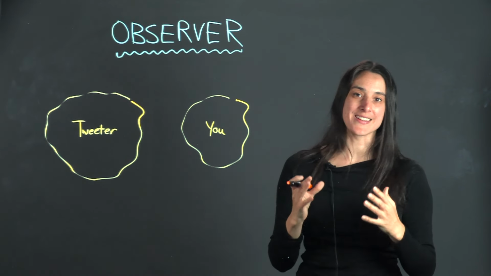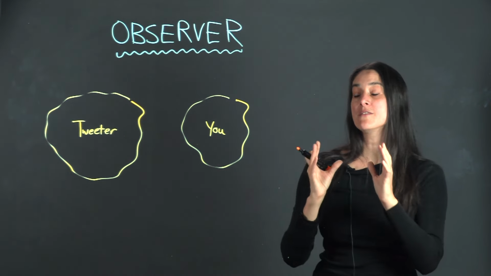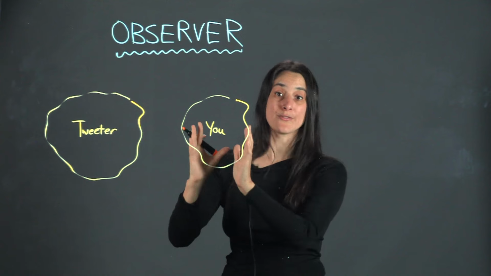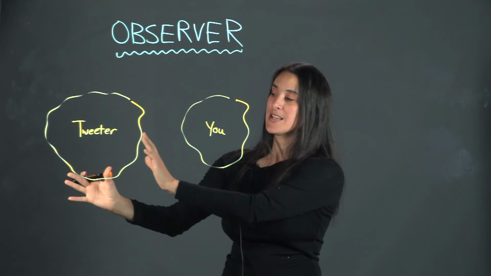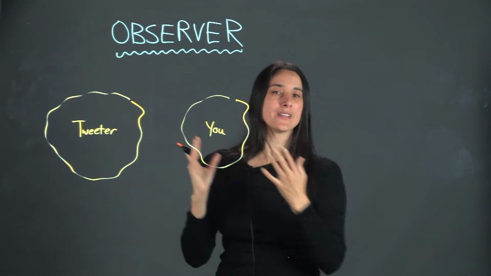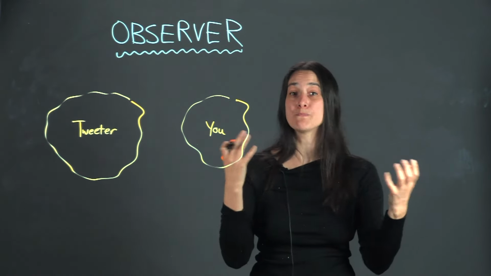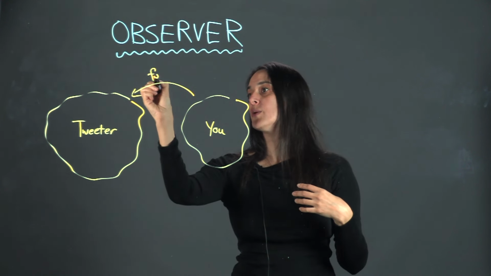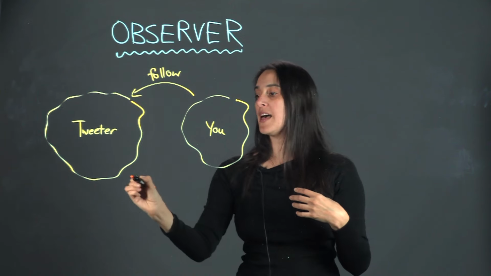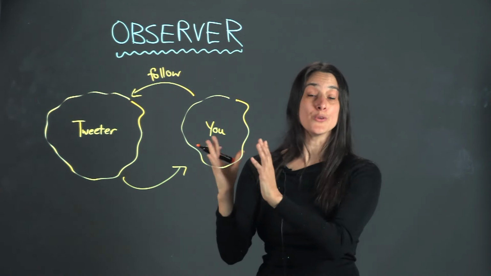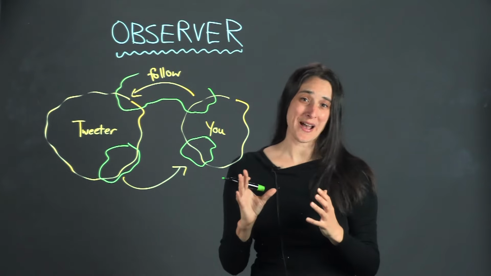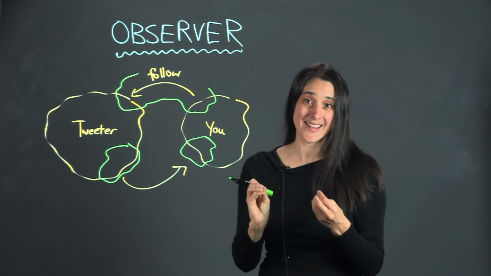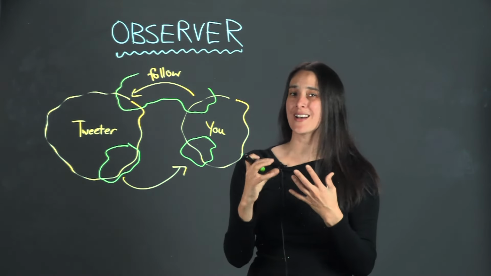The observer pattern is an object-oriented solution for when you need one object to effectively watch another object. Twitter is a really great example of this kind of publish-subscribe feeling. You follow someone on Twitter, and then Twitter will send you back updates. The observer pattern, however, is once again a response to a design problem.